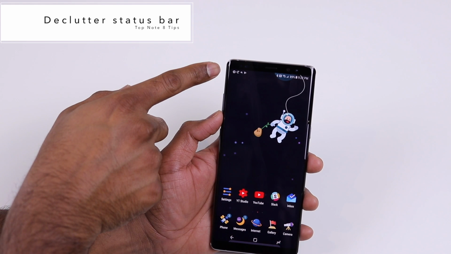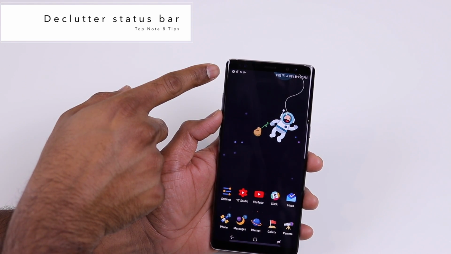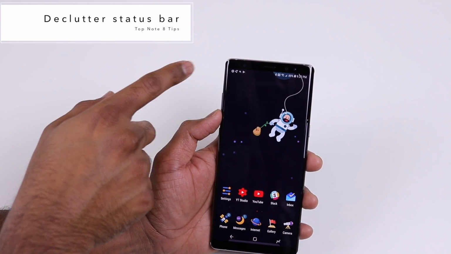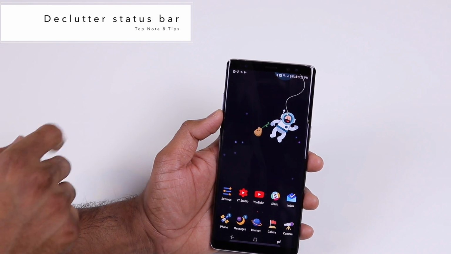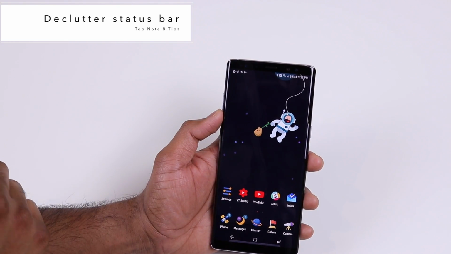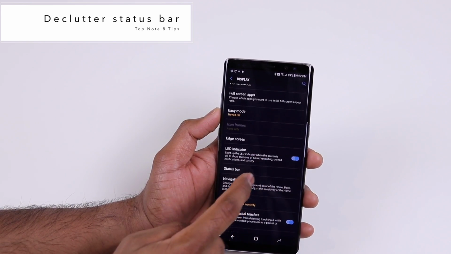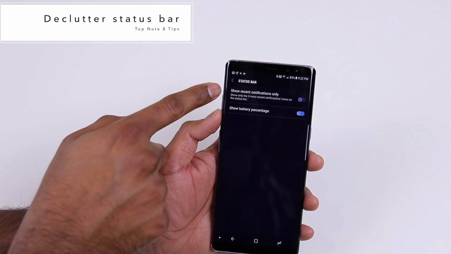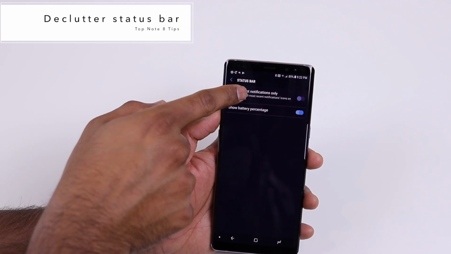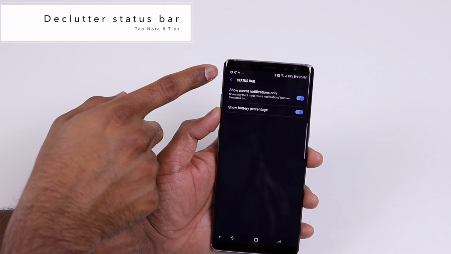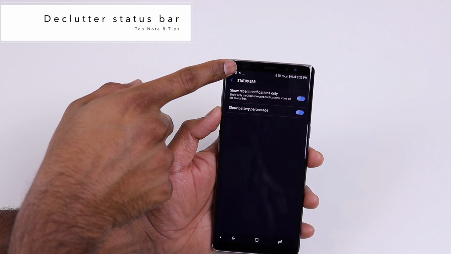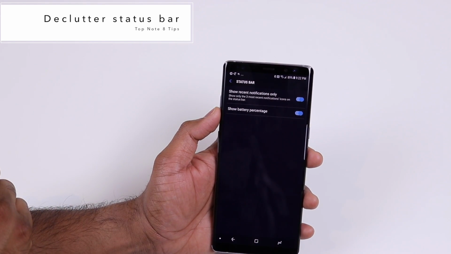Sometimes you might have a lot of notification icons in your status bar. You can change that to only show the recent 3 notifications instead of, say for example here 4. So you can do that by going into settings, display, and scrolling down to go to the status bar, and there you have show recent notifications only, and that will now basically only show 3 followed by a ... if you have more notifications.